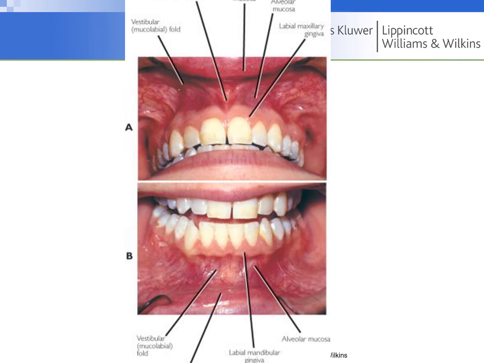So here once again the vestibular fold is way up here. When you pull, we have all these different frenums. They all look pretty healthy. And you have your alveolar mucosa. See the difference in color here between the attached gingiva, which is keratinized, and this, which is not keratinized. You can see the same thing down here really well.